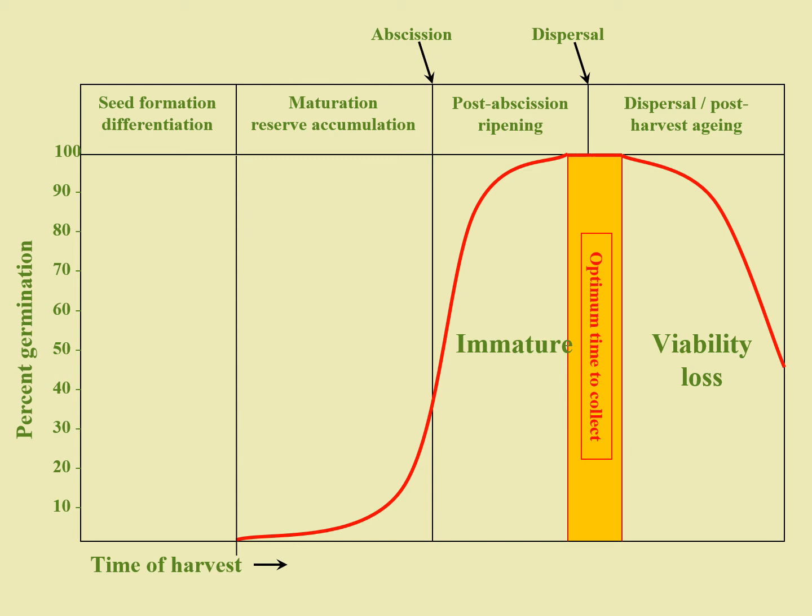This idealized graph shows the process of seed formation over time, with percent viability on the vertical axis. You can see that the closer you are to the moment of natural dispersal, the moment the seed falls off or is blown off or carried off by an animal, is the moment when viability is highest. Abscission, when the seed no longer depends on the parent for nutrient inputs, is an invisible event. From now on, it completes its development and ripening on its own. Early after abscission, seeds have low viability, but viability rises rapidly soon after. The next slide gives some rules of thumb for detecting when a seed is ripe.